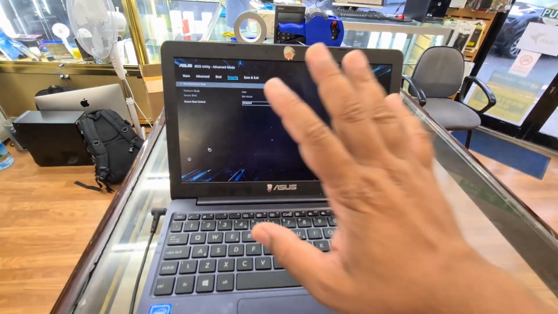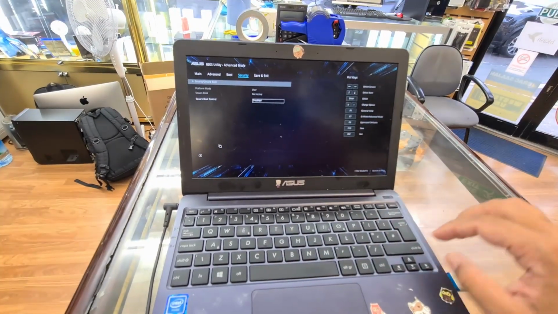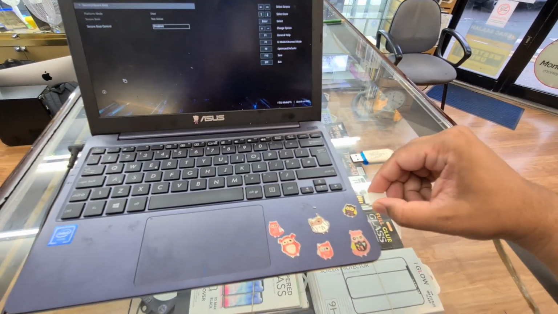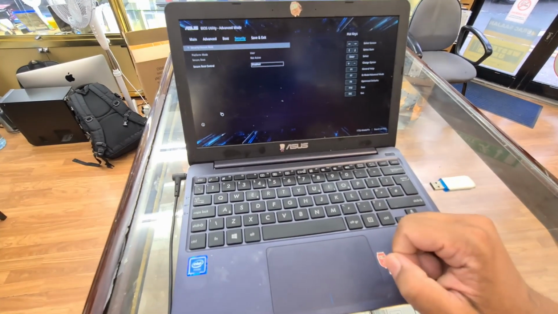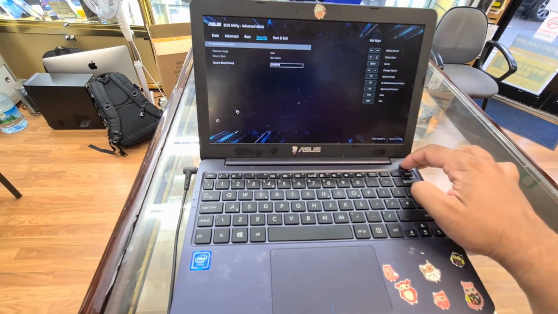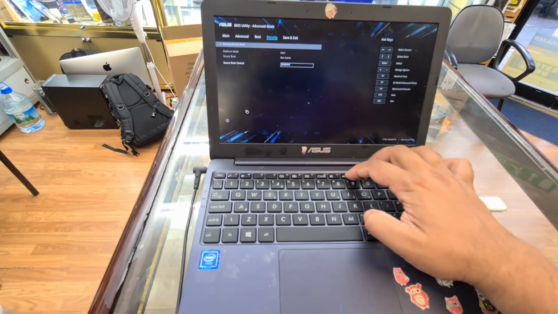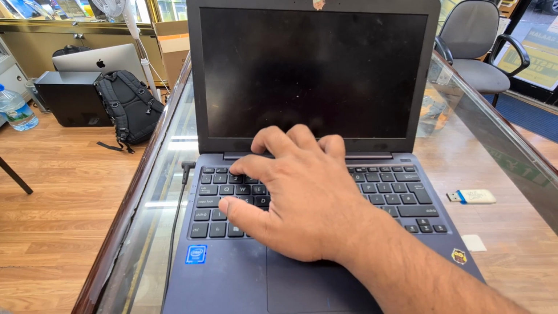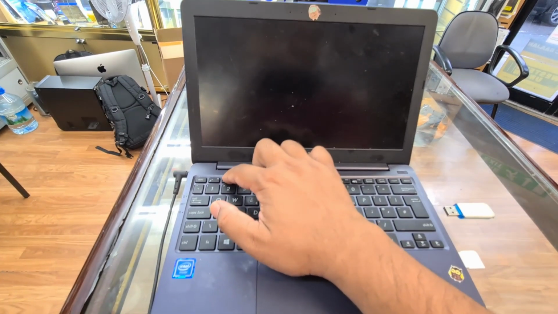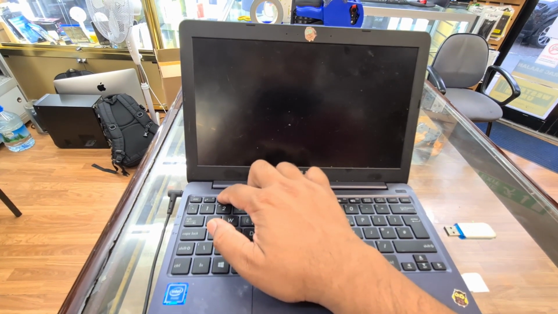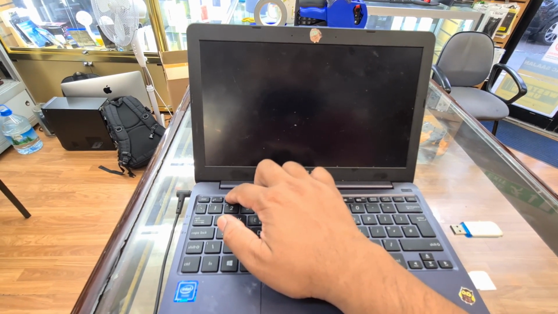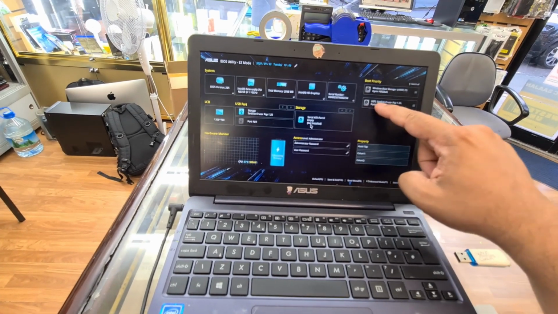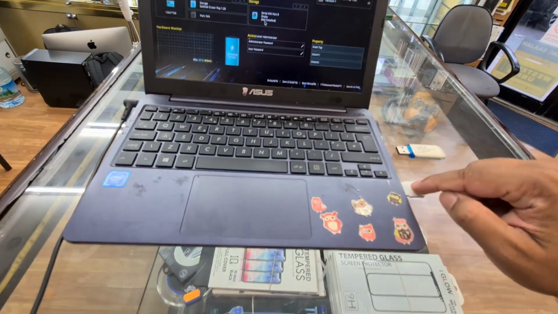Now what I'm gonna do, I'm gonna keep the settings as they are and I will take out that one and put this one, the UEFI one, and restart the computer. So what I'm gonna do, I'm gonna press F10. Okay, again I'm gonna keep pressing F2 just to get into BIOS, and this time definitely we're gonna see this USB drive in the boot list. Here you go, as you can see here, UEFI SanDisk, that's the one.